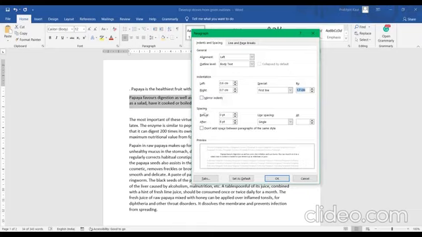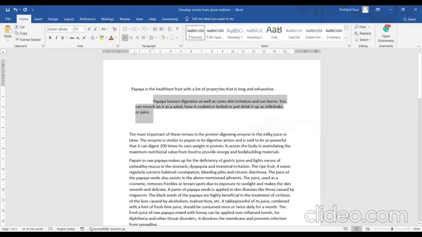And after this, we are having spacing. Suppose you want to add some space before the paragraph and after the paragraph. Right now, we are using 0 point before the paragraph. As we are going to increase it, it is 18 point, and after the paragraph, we are also having 24 point. Now let's check. You can see now my text is aligned. You can see the first line indent and rest left and right. You can check it from this position.